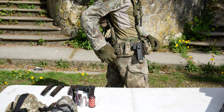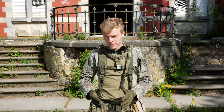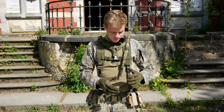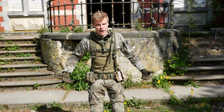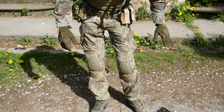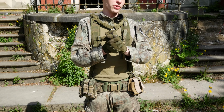Well, that's a complete battle belt setup that I am using. Like I said, lightweight, just the necessary things that I need to get. Most of them are made by Your Tactical, except for the Enola Gay grenade holsters. But a really useful setup. Going further down, just my regular combat pants, made by Your Tactical as well. Nice knee pads, nice camouflage pattern, pockets on all sides for your dump pouch or anything you need.